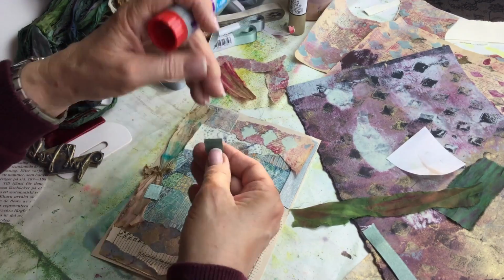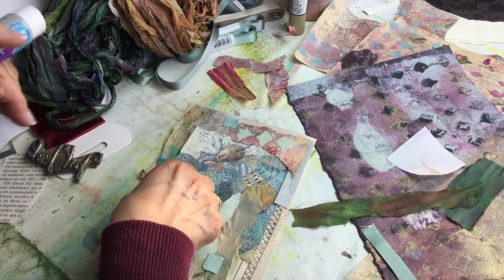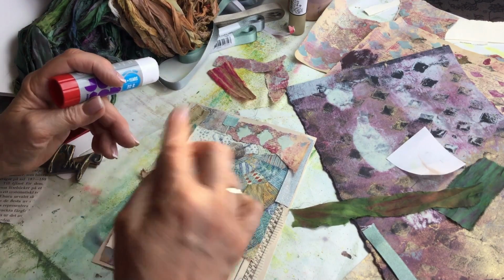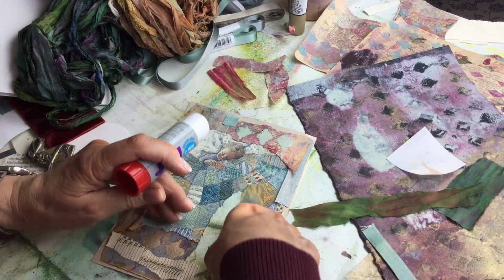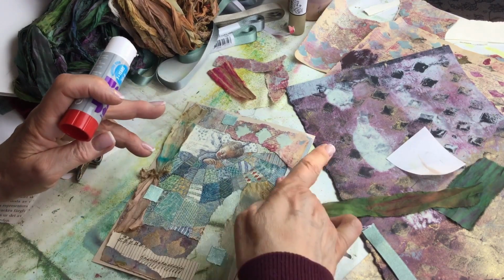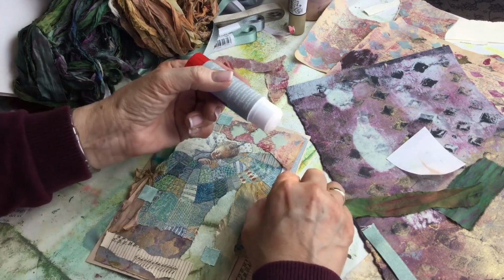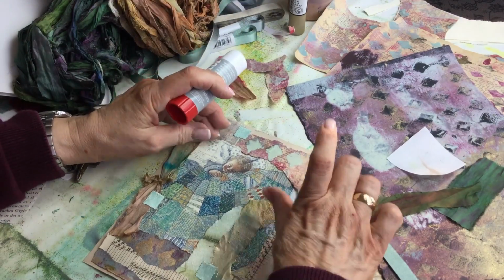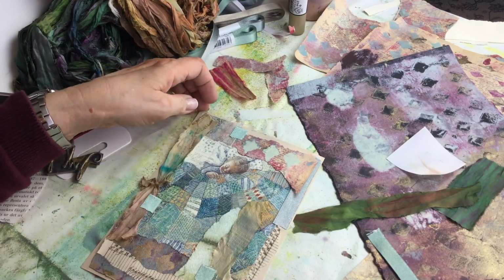And then do that, and that, and that. And I just have to remember when I sew it that I sew through that, so I'm just going to give that a little bit more glue, so that I sew through them so they don't fall off. So let us have a little look.